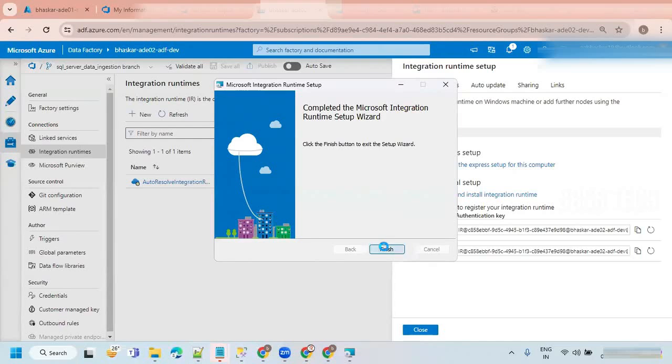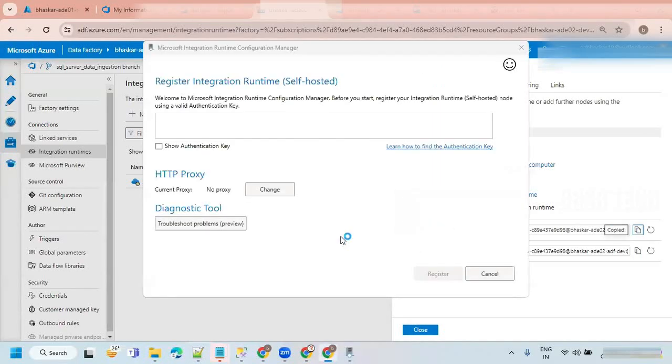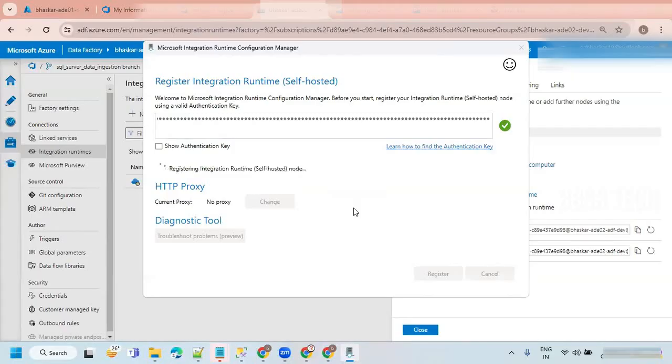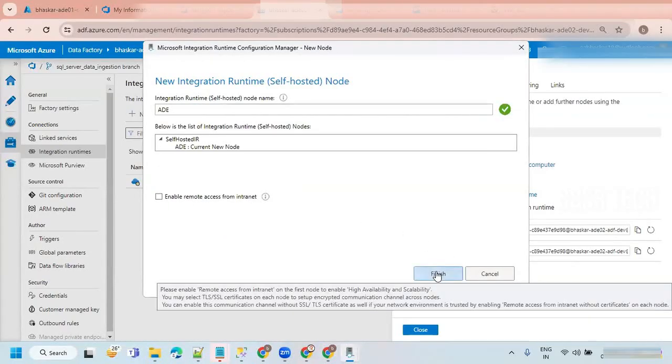Let's say finish. Yes. So we need to paste the key here to register. Finish it.